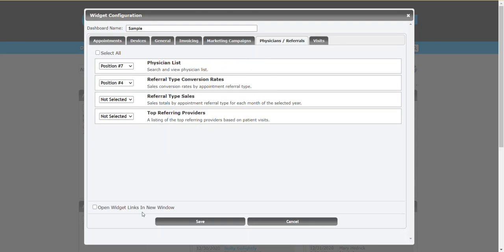And when you're finished, you have one last option. You can also decide to open widget links in a new window. That means that if, let's say, you are looking at the dashboard widget for repaired devices, when you click the link, it will launch a new tab, and you would see you go to that device profile, or if a claim, it'll launch a new tab. So if you want to keep the original dashboard as it is and then launch whatever action is in a new tab, you can absolutely do that by simply selecting this option. If you don't want that, then you of course leave it unchecked.